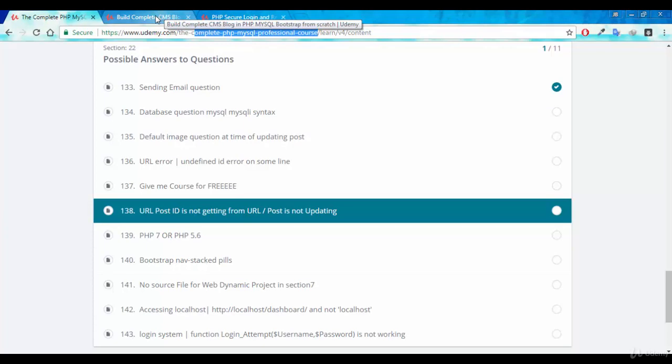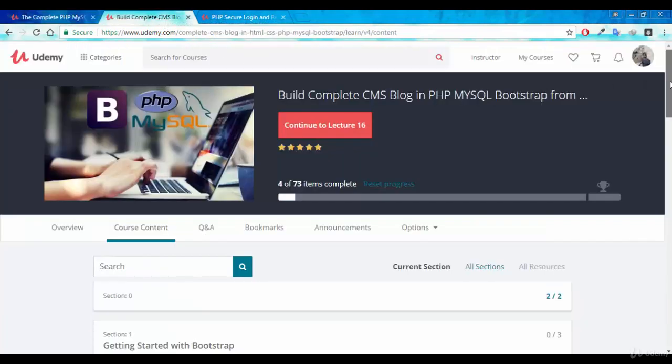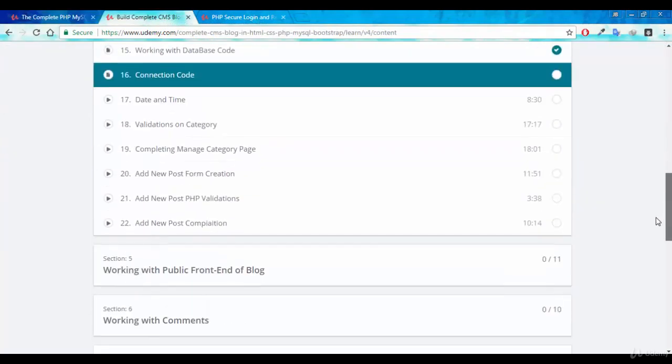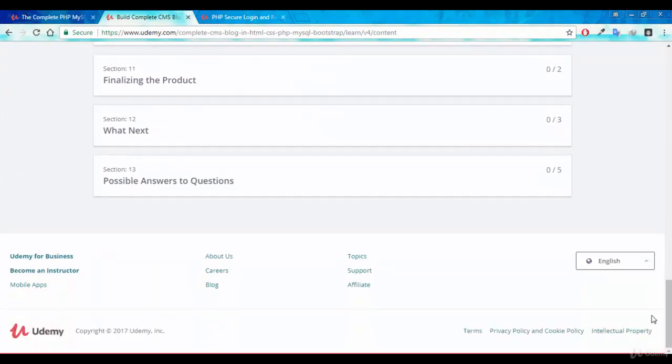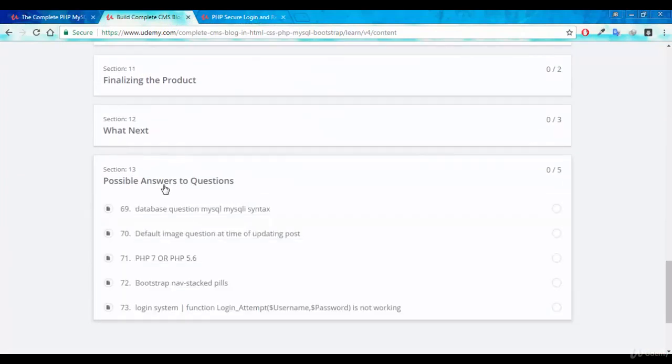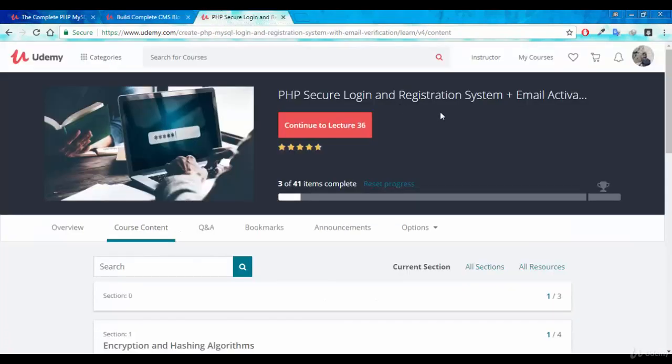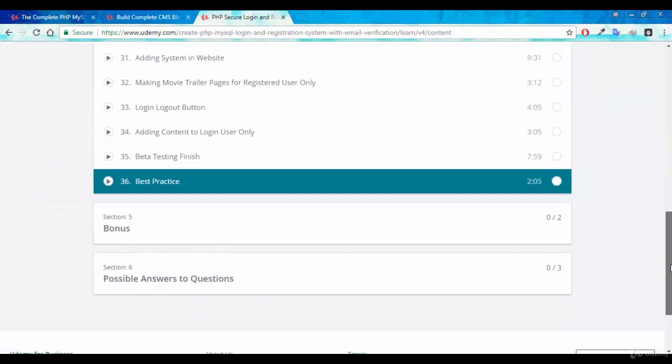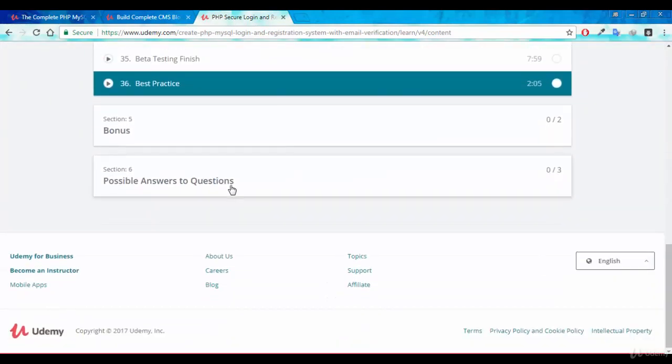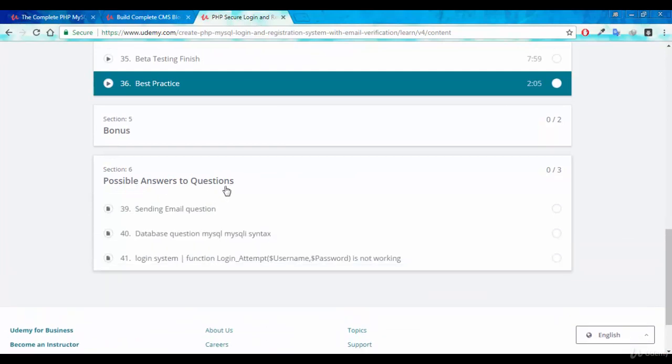And if I show you in the CMS course, in the last section you can see that we got this section of possible answers to questions. And in the secure login and registration system plus email activation course, in the last section you can find the same section here, possible answers to questions, and you can see the articles of questions and their relevant answers.